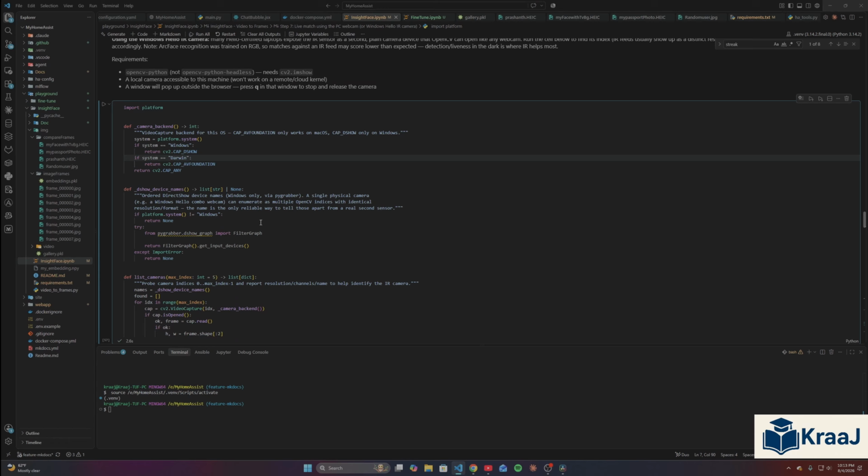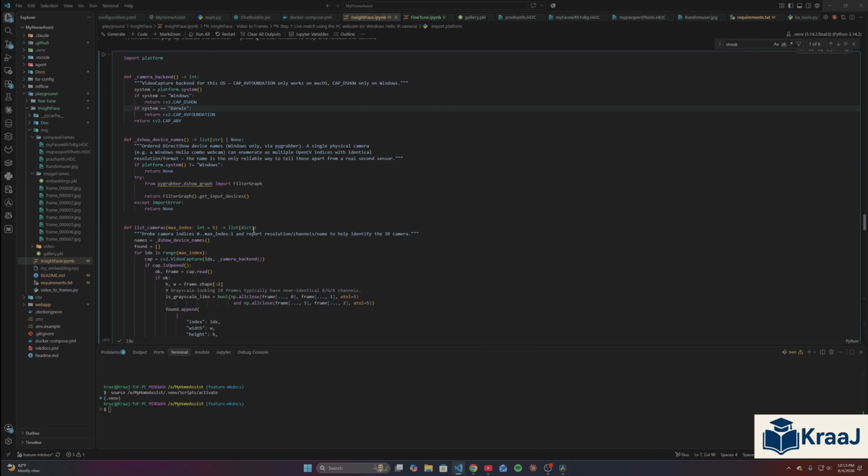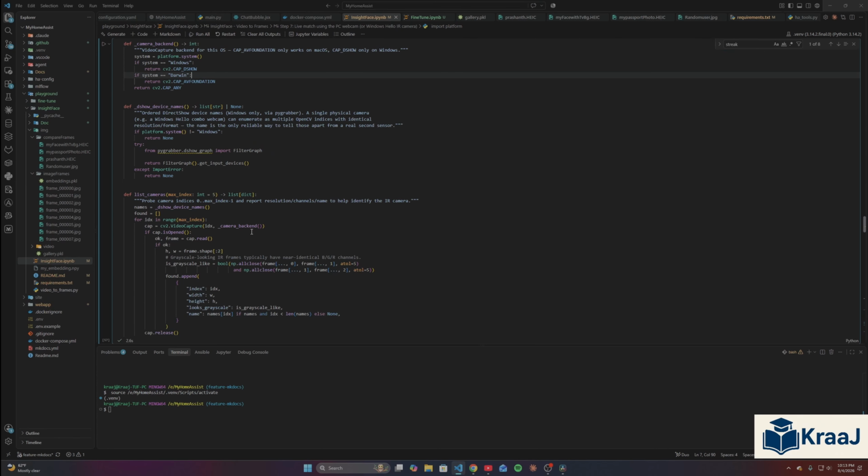Let's say I'm walking into a house with a doorbell camera, and there's no light during the night. This IR can flash the light, detect my face, and authenticate my face.